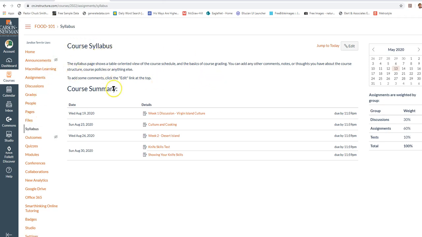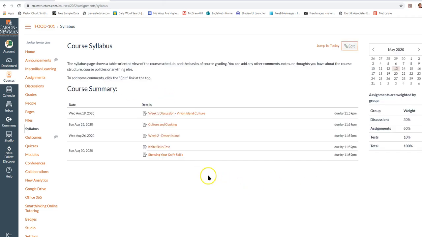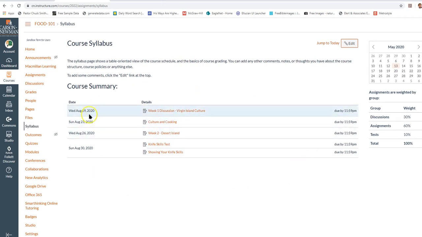So with your course syllabus here, you would want to edit and actually place your syllabus in here or copy and paste your syllabus in here. The other thing that you can do is create pages and link those for different sections of your syllabus. What you can't do is change any of this down here. This summary comes in according to any of your assignments that have due dates, which is kind of nice because the students can actually access them from here as well. So there's several different ways your students can get to their different items that are assigned to them.